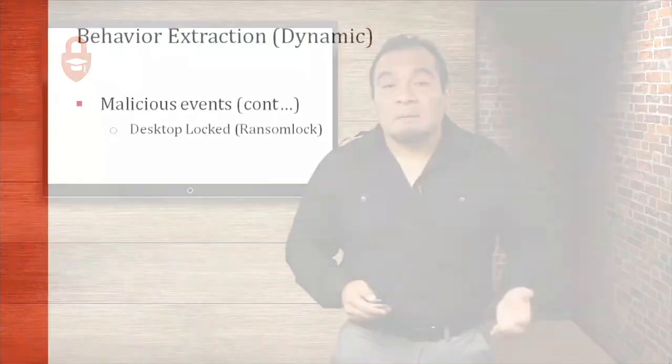Okay, a little bit more events, malicious events. Desktop locked is very common from ransom lock. Ransom lock is going to just lock your desktop so that you cannot do anything until you pay a ransom. That's why it's called ransom lock. So you can see APIs doing these specific actions.